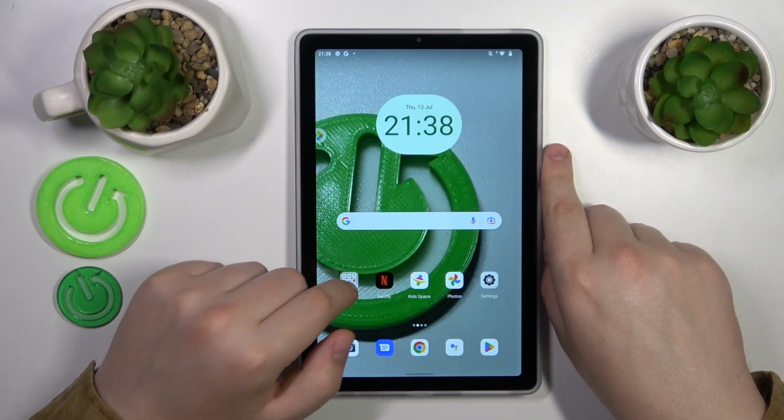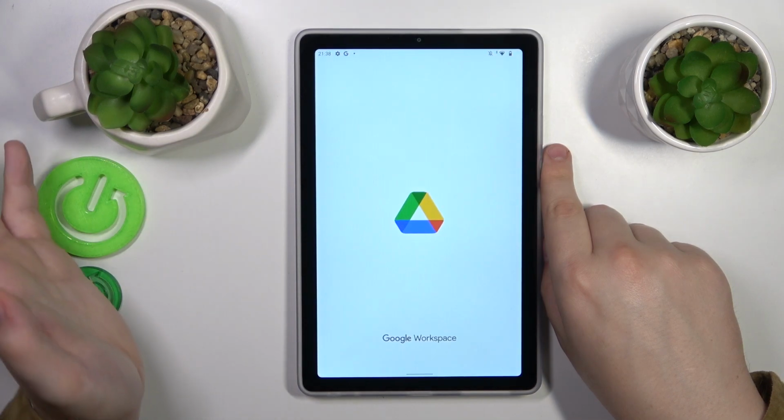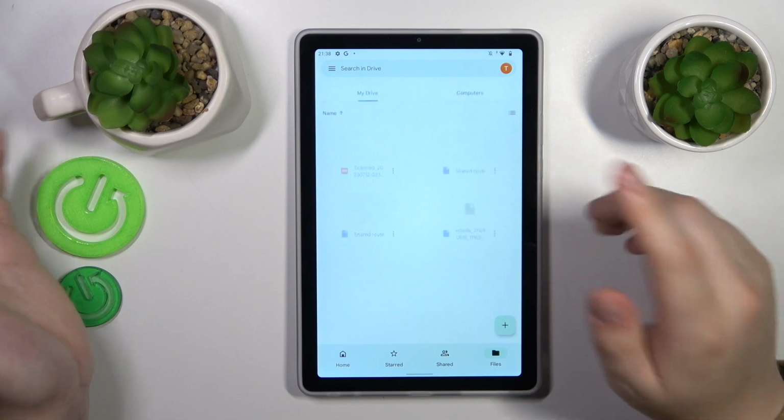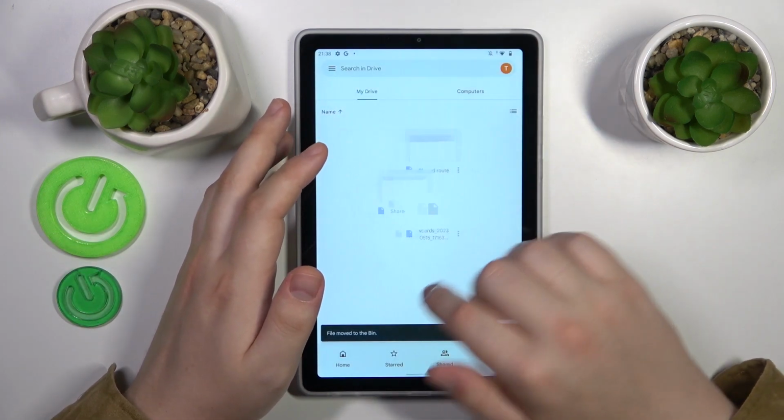The first step that you need to take is to launch the Google Drive app. It should be pre-installed on your tablet, unless you have earlier uninstalled it manually. If you did, just download or install it from the Google Play Store for free.